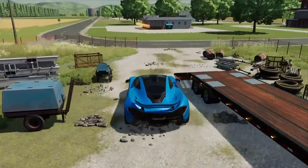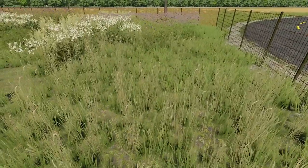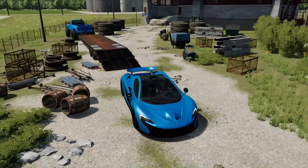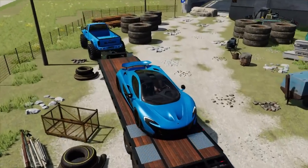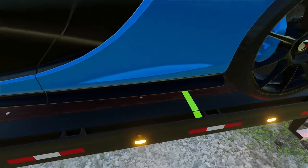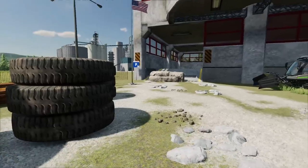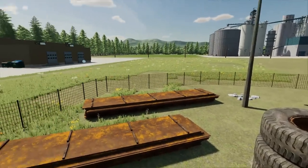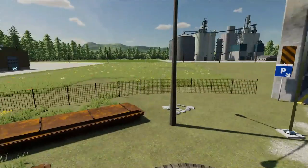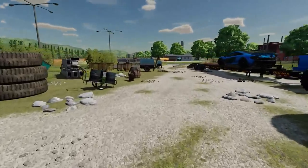Let's go ahead and load it up on the trailer, but we've got to clean all this trash up first. I've got to get a mower out here. Look how tall the grass is — it's almost as tall as me. So let's get a lawnmower. Anyway, we've got to load these cars up. I don't know what we're going to do with that Bugatti — I think we're going to leave it there for now. We've made some money back, and I think we own 1.3 acres of land too, so we could make a million bucks off that. Might be able to sell it to the grocery store to make a parking lot. Let's go buy a lawnmower real quick.